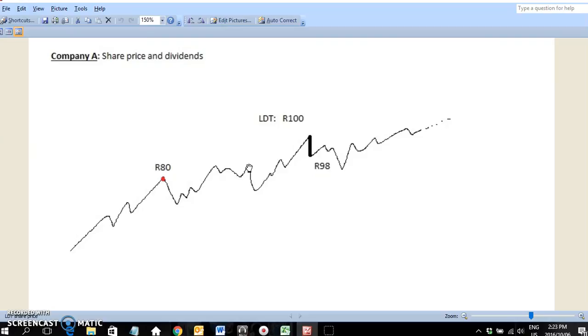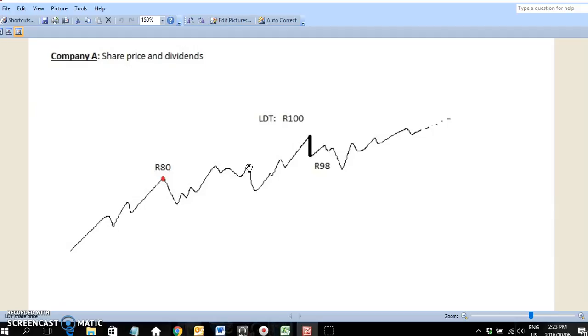And then the share price drops. Why do you think that could have happened? Remember, declaration of the dividend is the first announcement of the amount of the dividend and when the dividend will be paid. So if the market, that's all the shareholders with all the possible available information that they have, hears that the dividend is going to be 2 Rand per share, but they expected 3 Rand, they're not going to be happy.